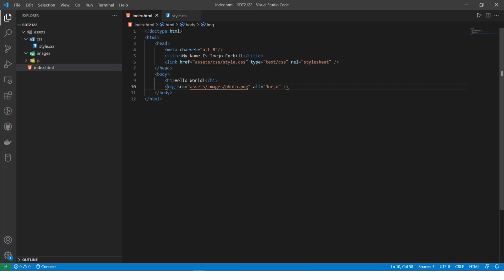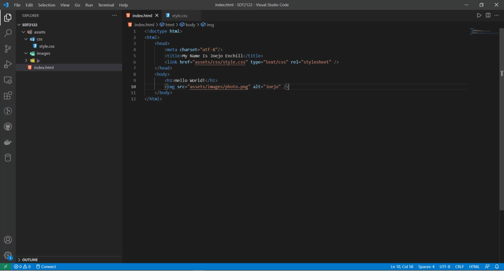Hey, wait, why are there no closing tags for link and image? Oh yeah, I said tags normally or usually come in pairs. However, there are special tags that do not come in pairs. It's good you have noticed two of them, the link and the image. There are more. We will find out. But wait, why don't they have a pair?